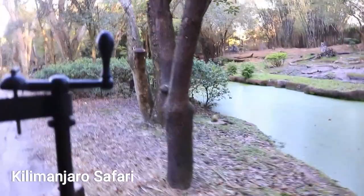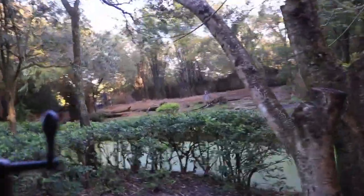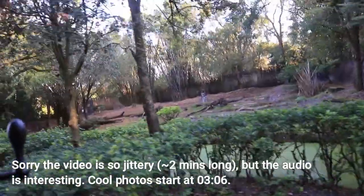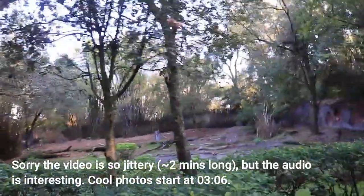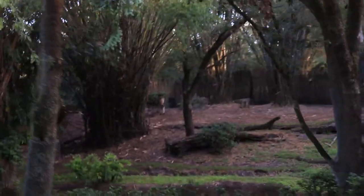A lot of the animals do camouflage really well. It can be a little bit harder to spot. There's an okapi over on your right side, hiding right behind the bush there. Now the okapi looks like it could be related to the zebra, maybe have some zebra pants on, but it's actually not related to the zebra at all. Its closest known relative is the giraffe.